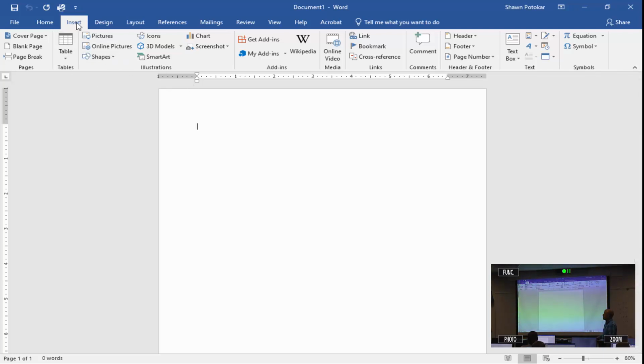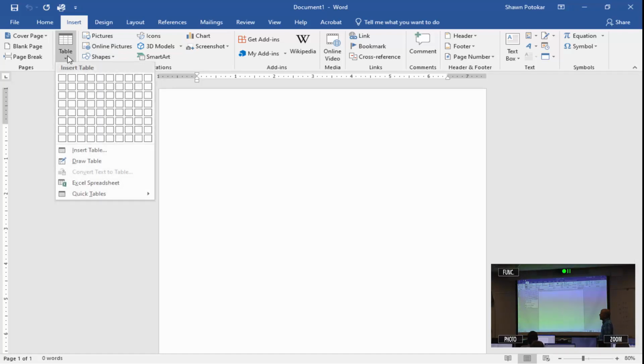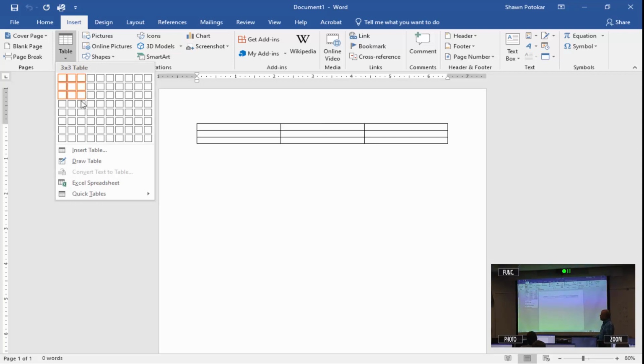So if you find the table, on the Insert tab, we've got the Table group. Hit the little arrow down on the table, and you're going to see a 10 by 10 grid. If you mouse over, you'll start to see your table form out on Word. If you go down, we're not going to do any of them, but you'll see an Insert Table. If you need something bigger than a 10 by 10, you'd go into Insert Table and you can type in whatever number you want, like if you need 3 pages worth of rows. You can draw a table, we'll get into that down the road. And then spreadsheet and tables, we won't get into that.